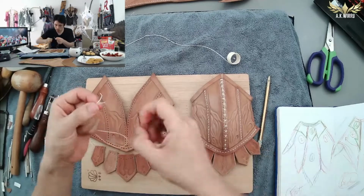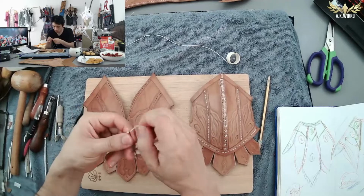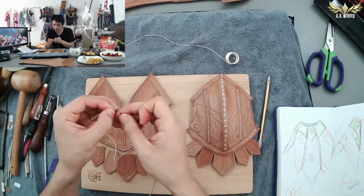And now we're just going to thread through both needles like that, and like that.